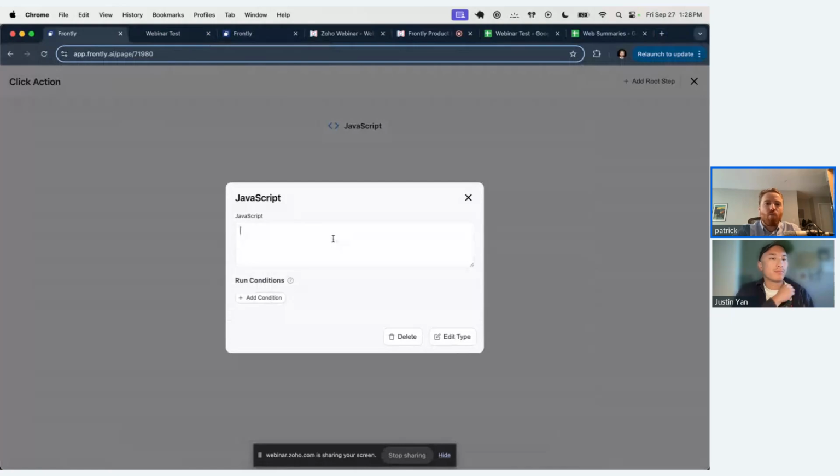If I want to do a really, really simple example, you can actually just create a variable. So I could say, let value one equals apple. And I could say, let value two equals pie. And then I could say return value one plus a little space plus value two. So theoretically, this should return the text apple pie. Let's just see if that works.